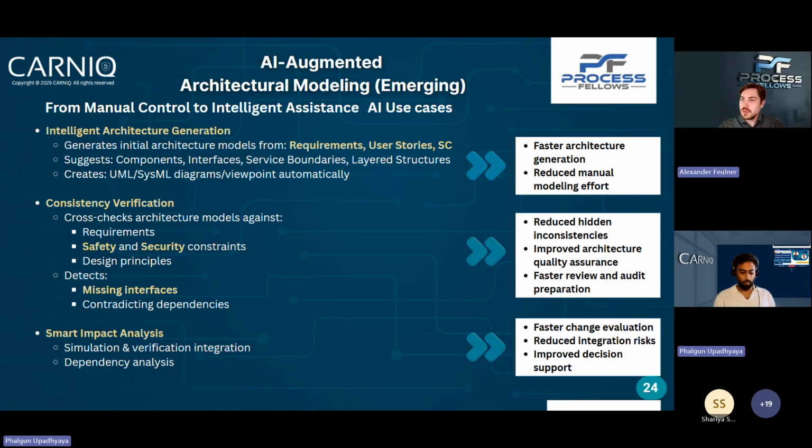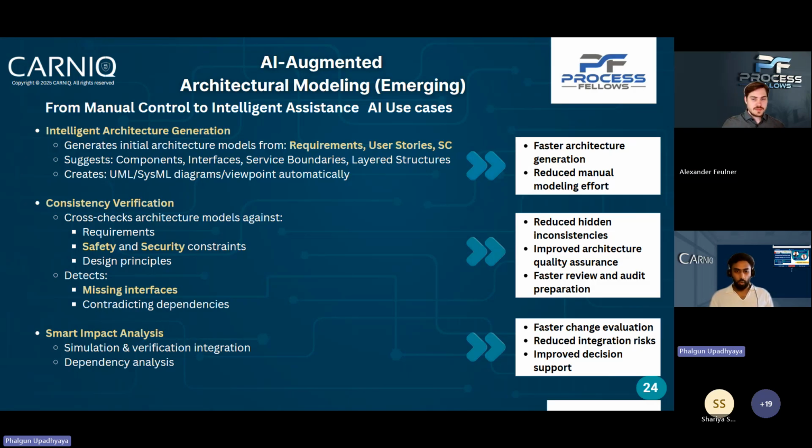For example, like the modular topic I presented earlier. And if we're having some missing interfaces, for example. So it should be able to see if we have some contradicting dependencies in this case. And this, of course, then supports us in having faster review and audit preparation, and also an improved architecture with more quality. So can you show us in the tool if we have something for a consistency verification?